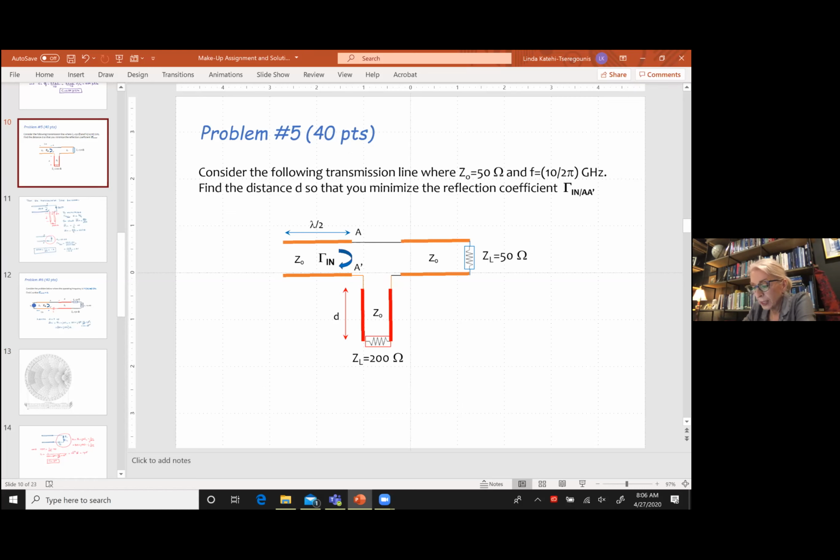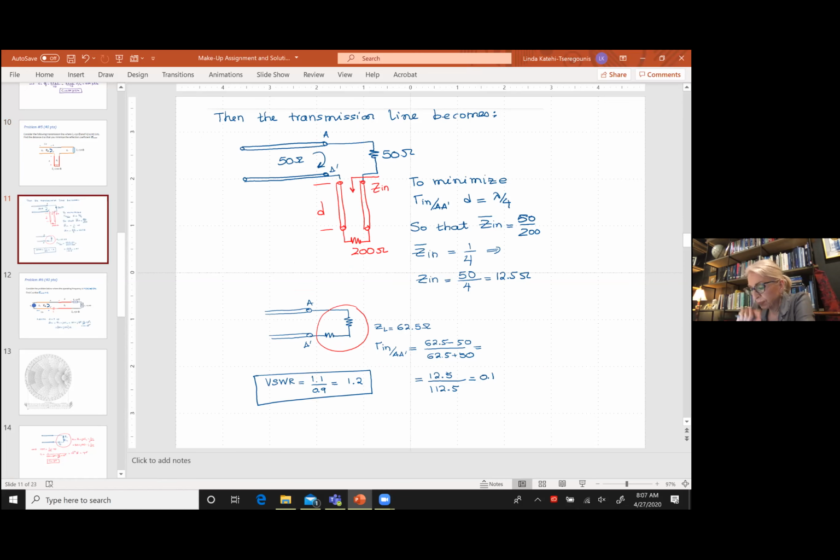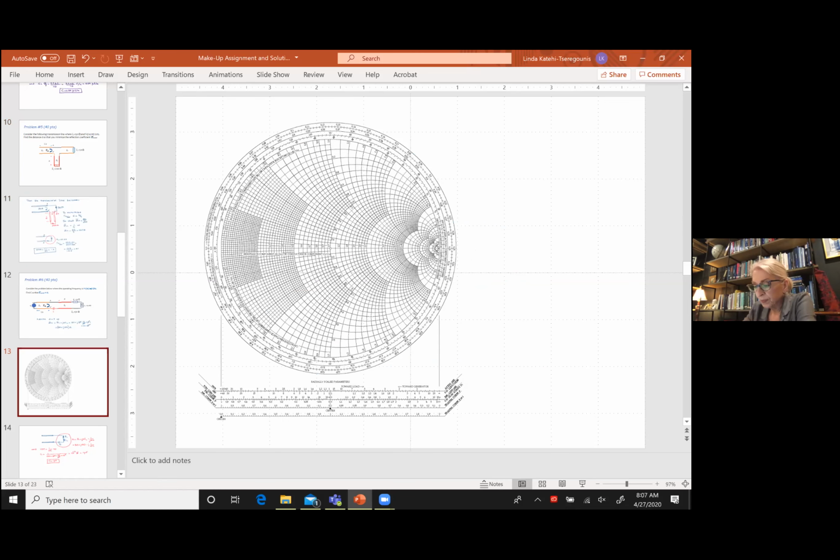This is the solution for this problem, which I'm not going to repeat, but we are going to solve it a little more. I will complicate it a little more and then solve practically a new problem. And then we'll solve it with equations, and then we'll solve it with a Smith chart. So this is going to be problem one.